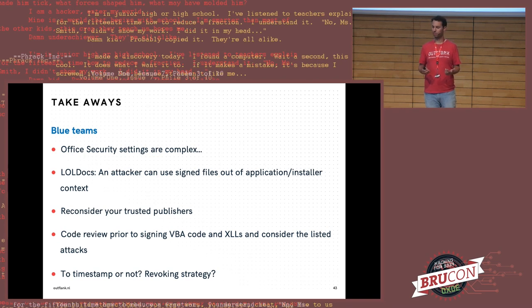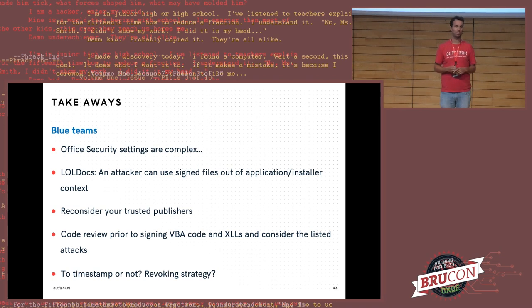So what do we do with this? We probably want to reconsider our trusted publishers, because we've shown you a lot of prompts where it's just shown a prompt. Some of our companies have like 10 parties they trust, like all the big name vendors, and a couple of them would certainly fly through. So there will be no warning. So consider whom you trust. If you are yourself in the process of signing macros, do a code review. We have shown you four patterns you should avoid. There may be more in the future, but at least avoid these four.